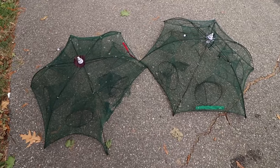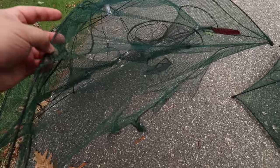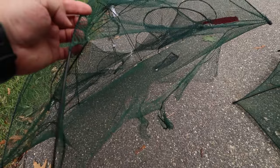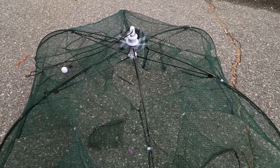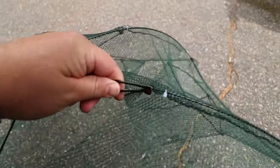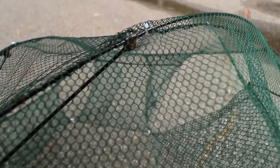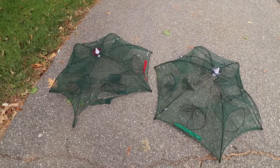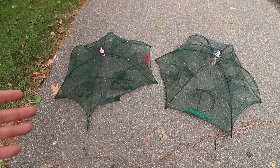That's a bummer. I got the traps back at the house and was thinking of scrapping this video, but I'm going to post it anyway just to show how bad these traps are. As you can see, this one has a huge bunch of holes down the side, and this one has a giant hole right through the top. I also just realized these things are already rusting out — you can see the rust on the little connections after just one night in fresh water. They've pretty much had enough. Like I said, I think it was a turtle that got into it, but either way they're just junk. Thank you so much for watching guys.